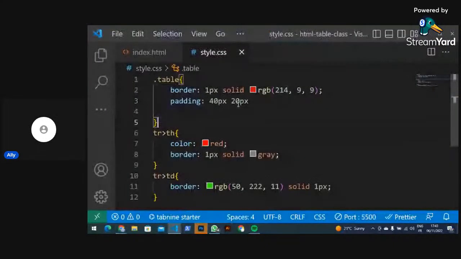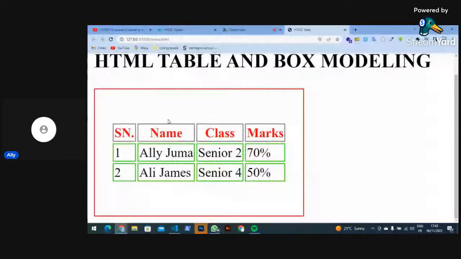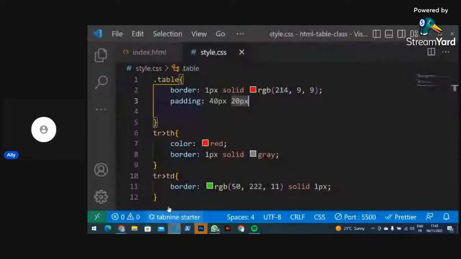Secondly, maybe you don't want to do it this way, you want another way. Let's say you want to add only on one single side. Let only top be 40, and the rest should go back to 0. So what do we do about that? We can say padding, and top should be 40 pixels. Remember, you start from top, go to the right, then down, then back to your left. So our top should be 40, our right should be 0, our bottom should be 0, and then back to your left will be 0. Save this and see the result.